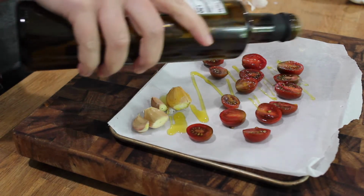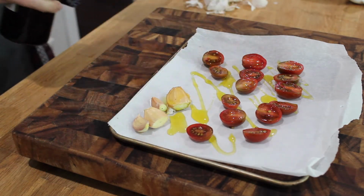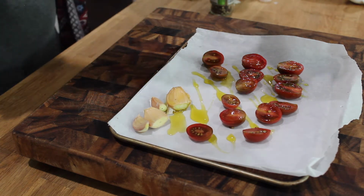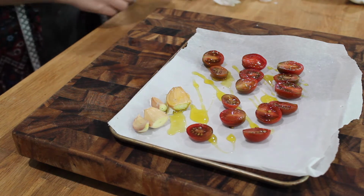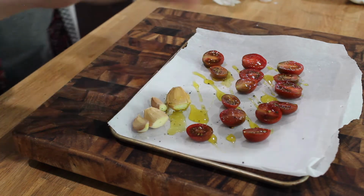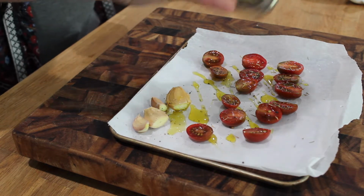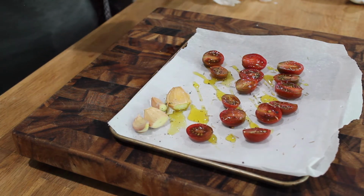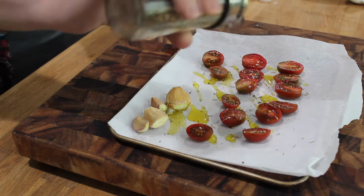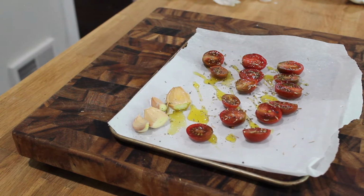You're going to coat everything with a little bit of extra virgin olive oil here, and some freshly cracked salt and freshly cracked pepper. We're also going to put a little bit of thyme, just dried thyme, on these as well because that's really good with roasted tomatoes. And a little bit of oregano as well. Those 2 spices are my favorite for roasted tomatoes.